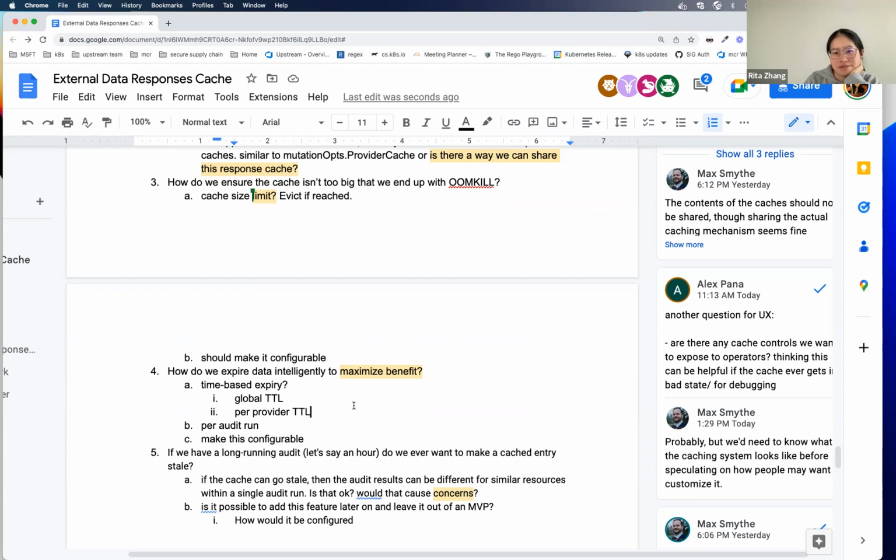I should probably know this, but do we make any promises on how long audit will take? No. Okay, never mind then. So it could be forever. I'm just kidding. Yeah, it could be hours. It's hard to know.